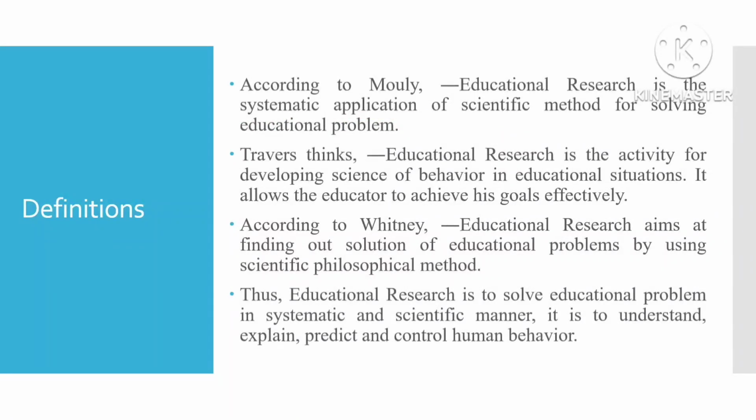While scientific method refers to the systematic approach used in scientific inquiry, it involves formulating research questions or hypotheses, designing experiments or studies, collecting and analyzing data, and drawing conclusions based on evidence. In educational research, the scientific method helps researchers to investigate educational phenomena objectively and make evidence-based claims.